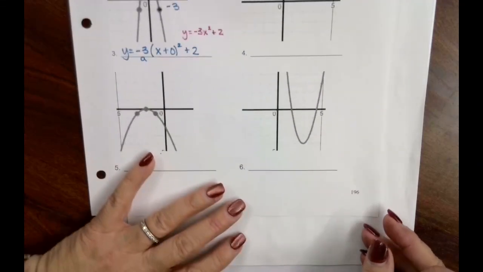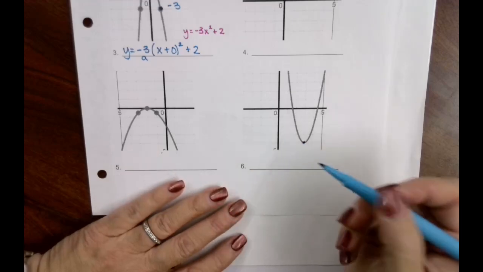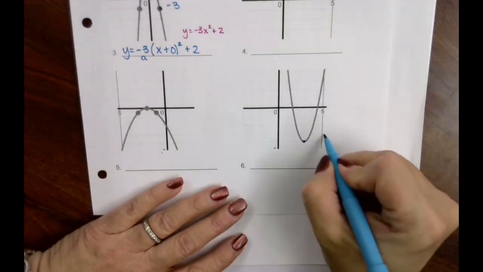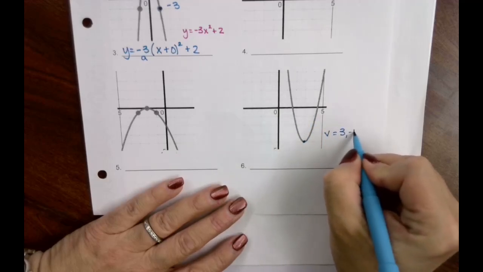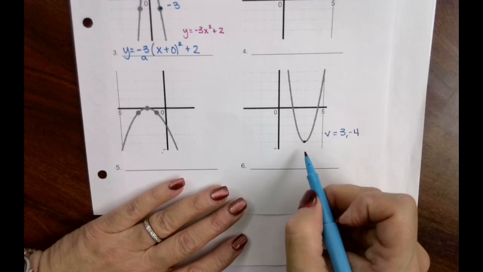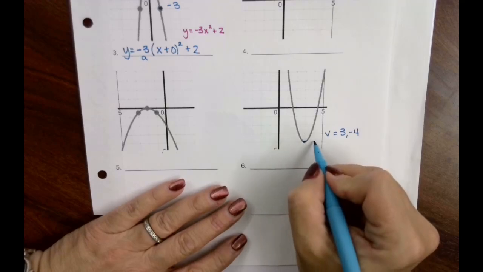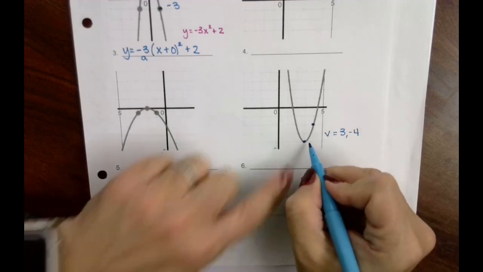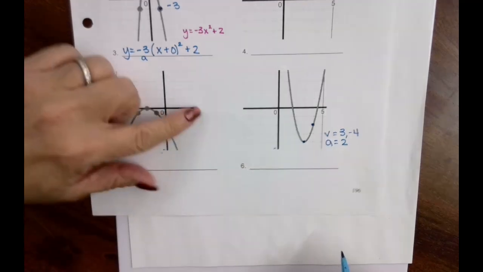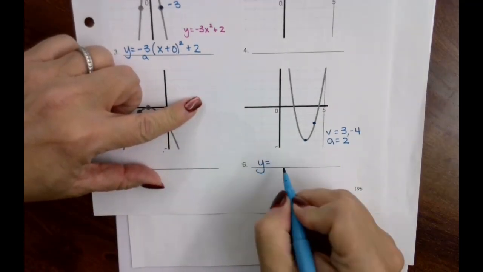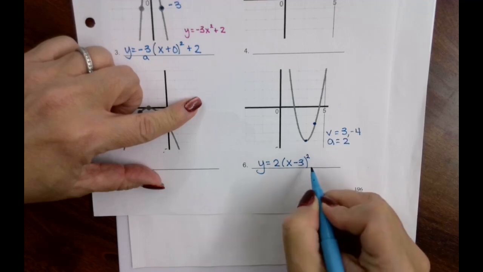Let me go down here and do number 6, and then I want you to try a couple of them. So here's my vertex. There's no dots on this, so they're a little bit harder. So my vertex on this one is going to be 1, 2, 3, 1, 2, 3, 4. So (3, -4). And now I have to look at the first point to the right and left. So if I go over 1, my first point happens here. So I go over 1, I go up 2. So my a value here is a +2. So I'm going to have 2(x minus 3), opposite of what we think, squared, -4.